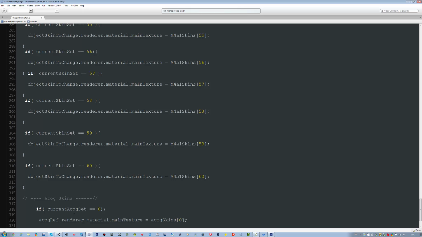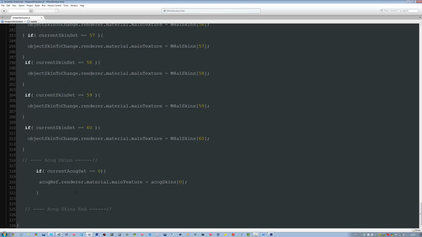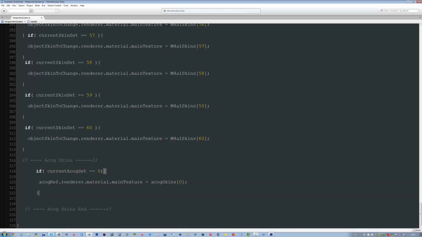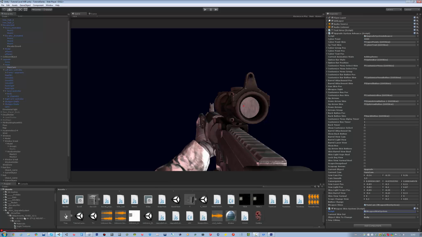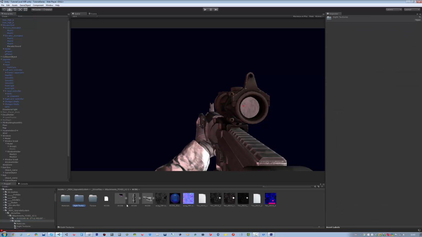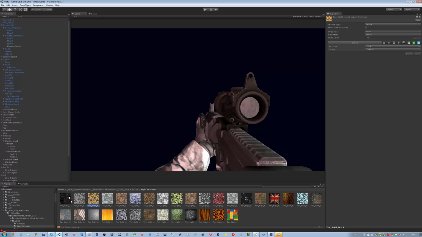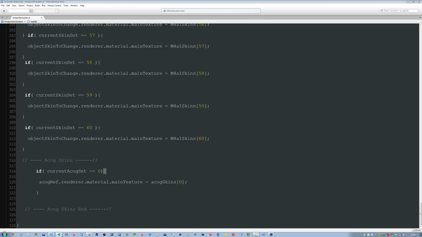Alright, so this is going to be equal to 0, the first skin within our array. So I'm going to copy this, and I just want to check how many skins I have. So ACOG skin textures. Okay, it's lagging. 32 textures.